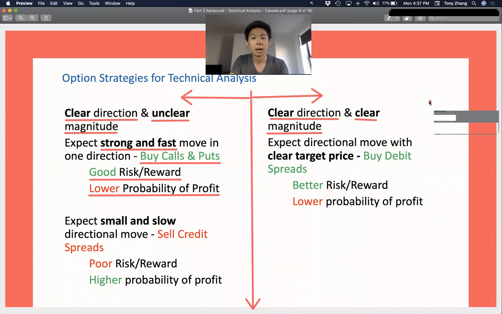Okay, perfect. So when you expect a big, fast, quick move, buying a call or a put is the suitable strategy. Now, when you expect a directional move, when you're not sure about the magnitude, and you think that it's going to be a relatively slow move, think about some of the banking stocks. They don't move a whole lot. So when they hit a support level, you might say to yourself, I don't think it's going to go any lower, but I'm not sure how much higher it's going to go, right?